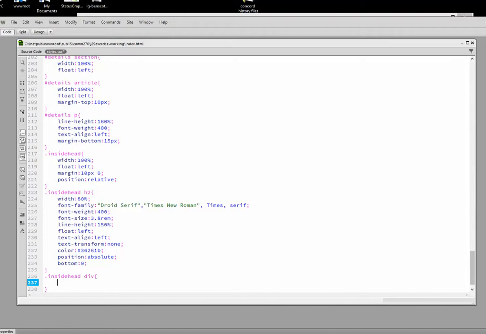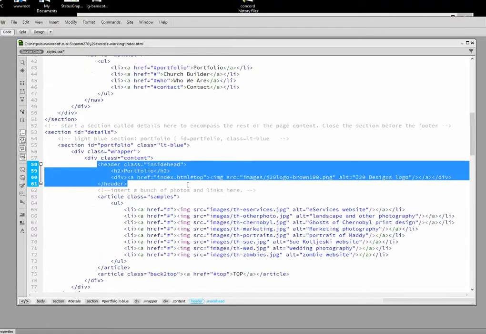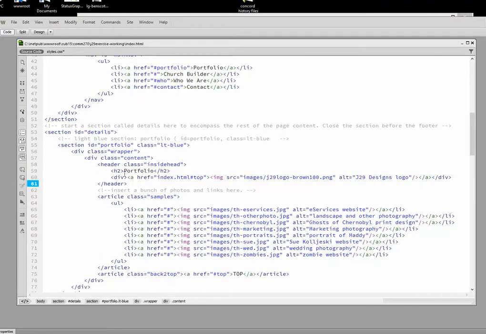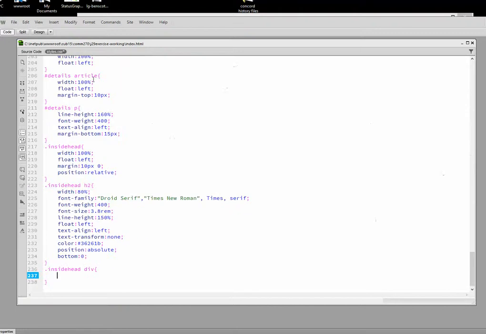There's no reason to put a name on it because it's the only div that's going to appear in the inside head element. Just real quick, let's take a look at the source code. We have the H2, and then there's a div inside of it. That's the only thing that ever appears inside this header called inside head. So the style on that is it's going to float right.